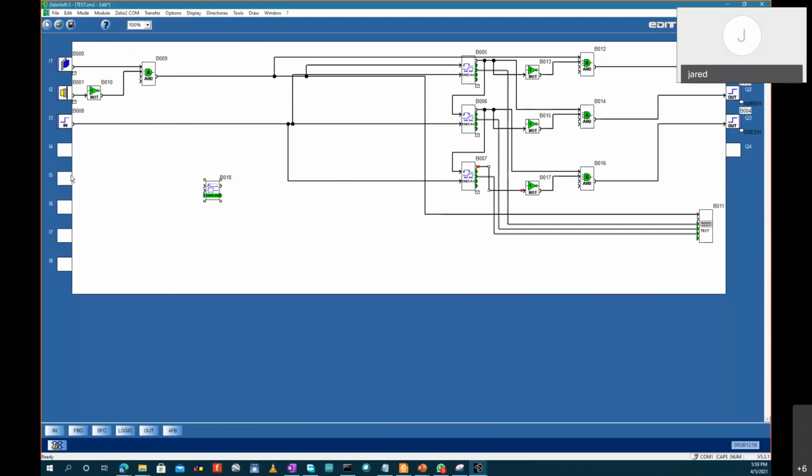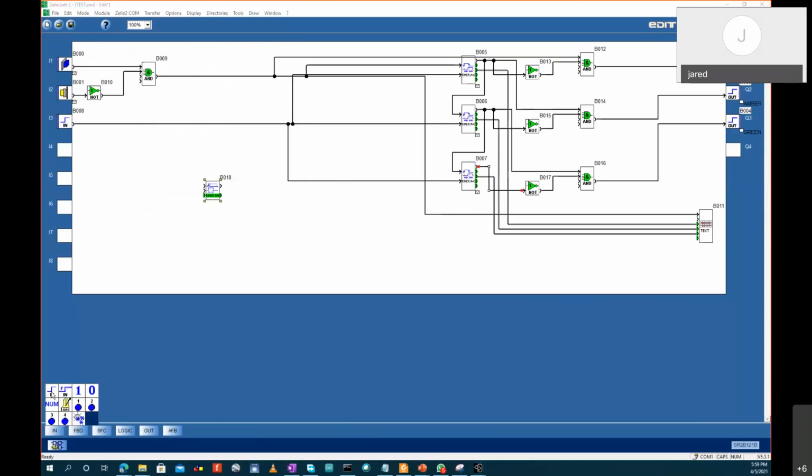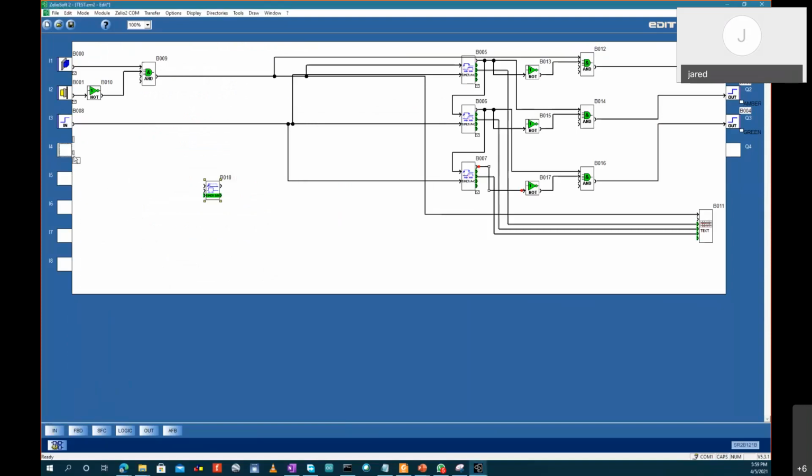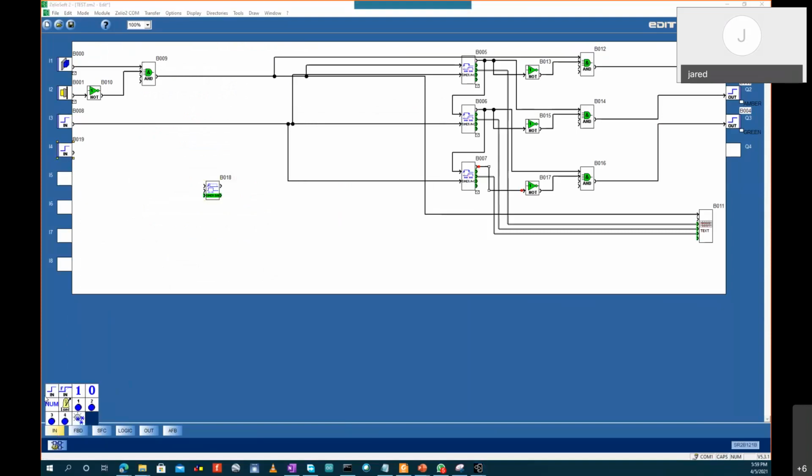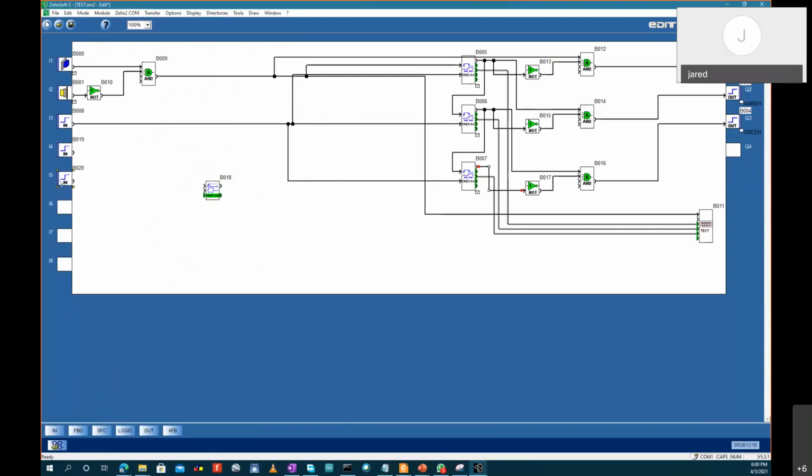You can have another input here. You have to test this function. Most of the time you'll be referring to the user manual because every PLC comes with an embedded user manual. So it's very important to actually understand.